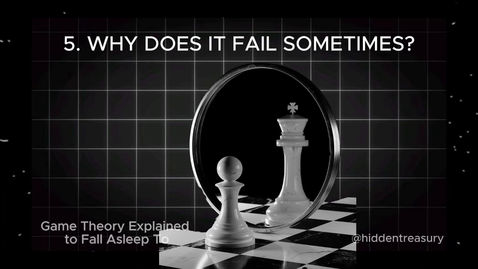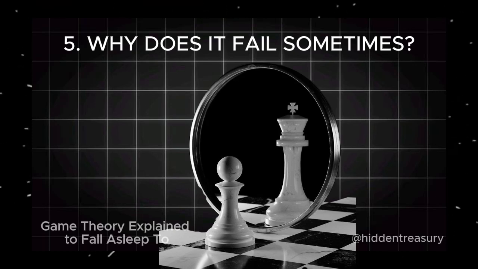At its core, game theory is based on a few key ideas: that people are rational, that they understand the situation they're in, and that they have clear preferences and access to all the relevant information. When these conditions hold, the predictions can be powerful. But in most real-world scenarios, one or more of those assumptions break down.